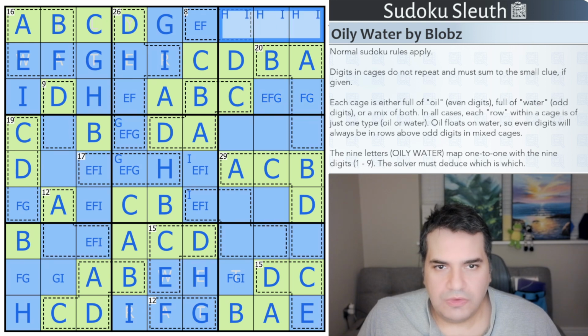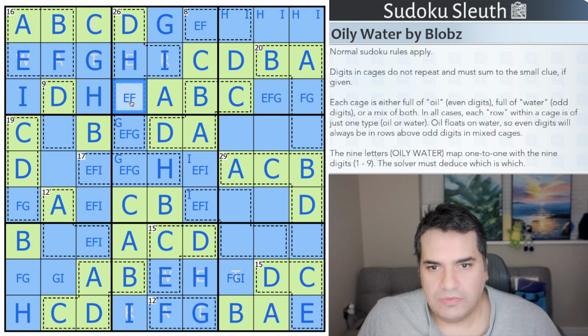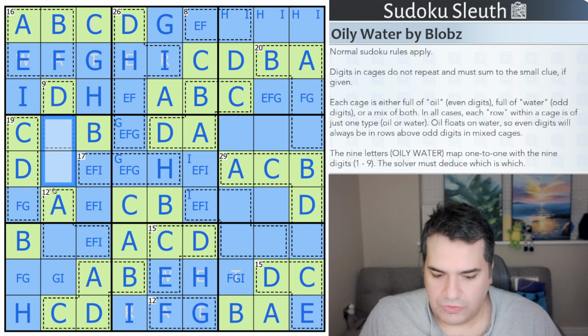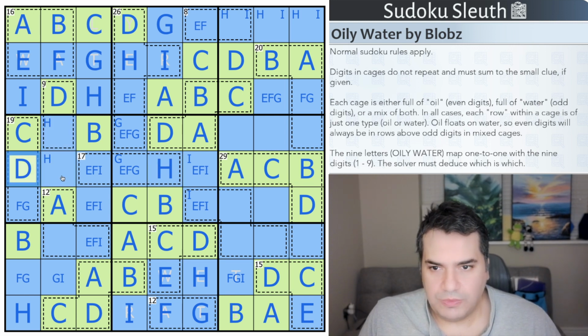So up here is EF with H and I. And it's essentially this EF. Yeah, tricky. Am I not going to be able to make more progress without thinking about the cage contents? Really feels that way, doesn't it? So H is not here in column 2. H is in one of 2 cells. In fact, H is specifically in this one cell. That's H.